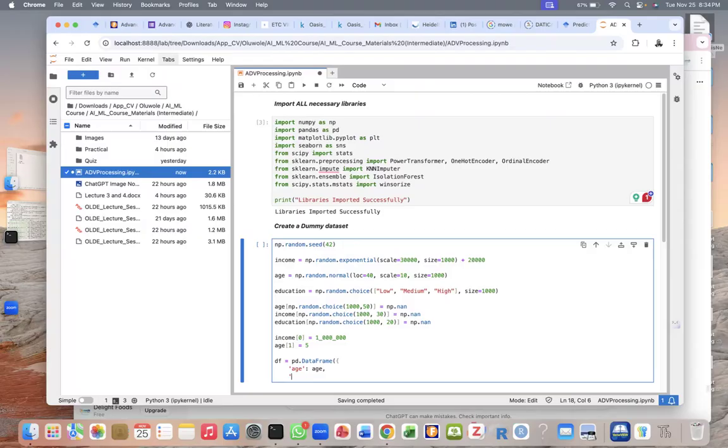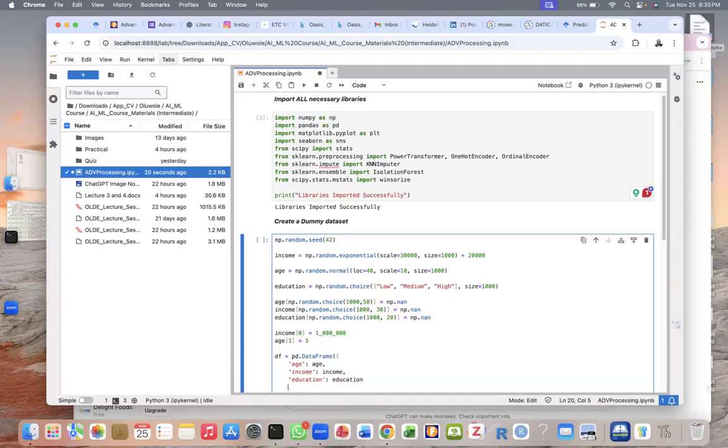Let's do for income, comma. Then let's do for education. Just because of our time, I'm not putting comments. Later we'll be adding comments so that you can understand what is happening per line. Okay. So let's close our bracket, first our curly bracket, then our normal bracket.